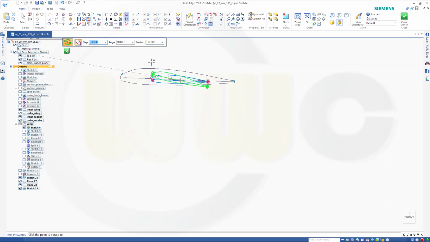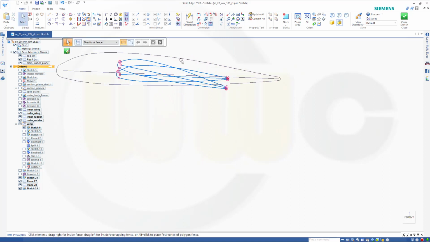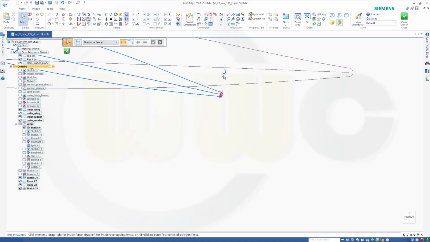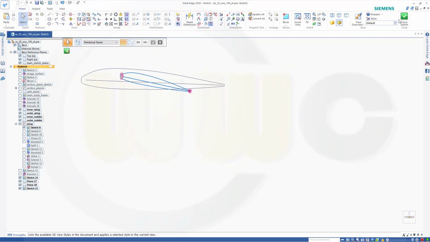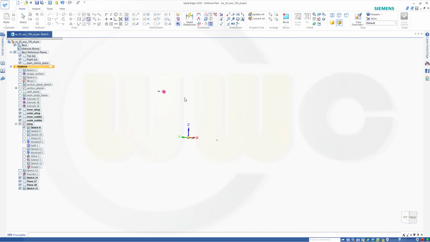That should give me the correct angle. Now that copied, let's delete this one. Okay. Now it's gone. And close that sketch.